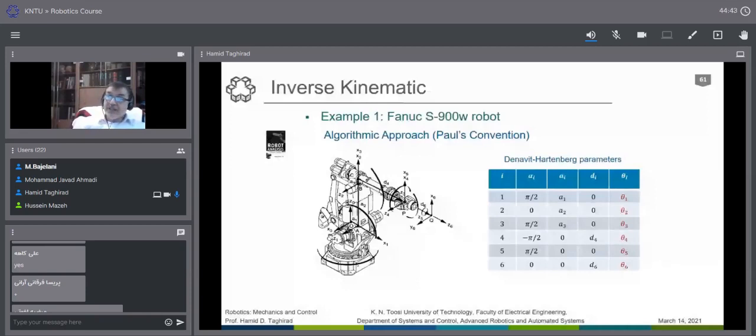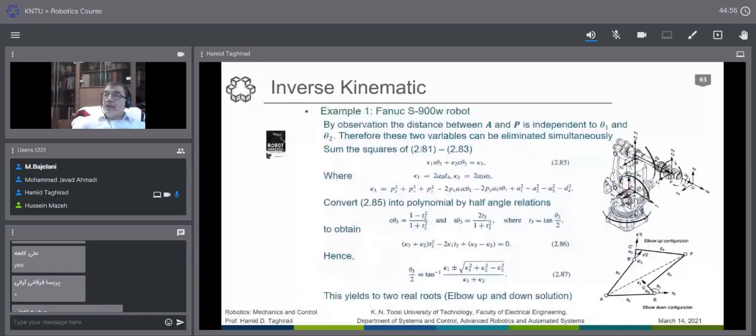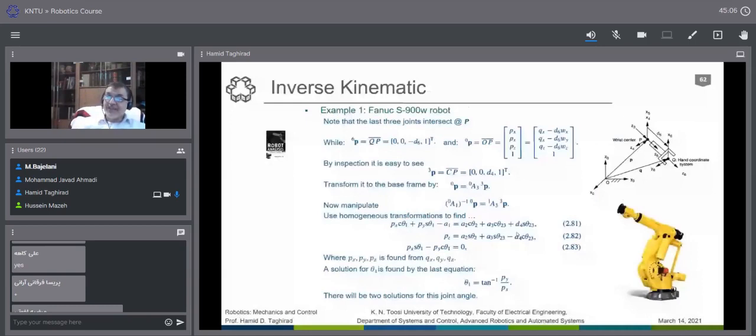You can find this Z by the square sum of these two equations. So we go to these two equations now, 281 and 282, and then we can use the sum of the squares of this problem. Now if you just make them squared and add them up, you have sine of theta 2 here and cosine of theta 2 here. If you add the sum of them, the theta 2 will be somehow eliminated. And the same thing with theta 3. Of course, this is a bit much harder.